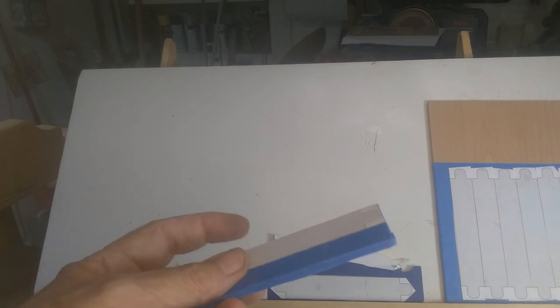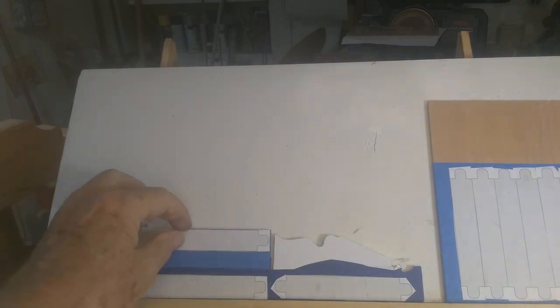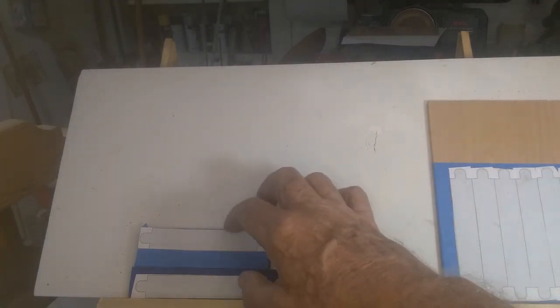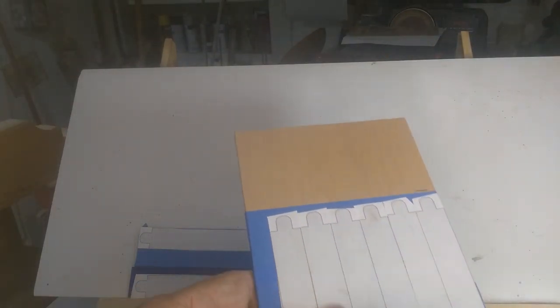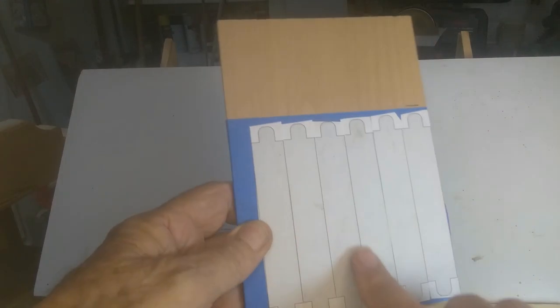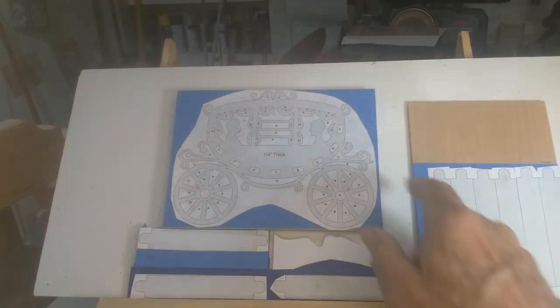I had to go through my scrap and find some 3/16. And there was various odd pieces. I got them all basically in the same material, but they were difficult to stack efficiently, and so they're easy to cut out. And where I can, I'm using the side of the wood for the side of the piece, and when I'm cutting two sides at once right there. So it's not really stacked, but I'm making it as efficient as I can. Anyway, that's the reason I didn't stack those 9 pieces.